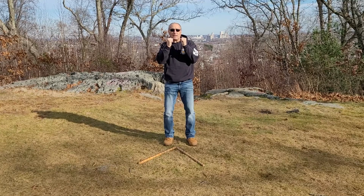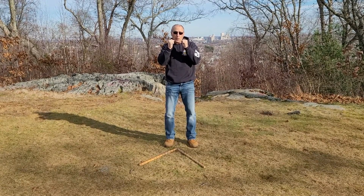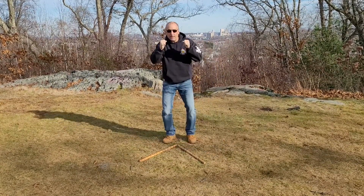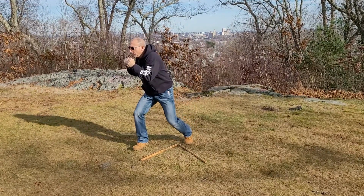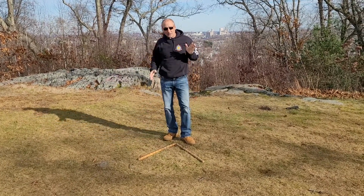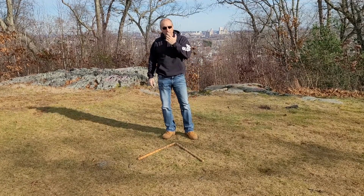Next, I step out with the 2, low lead hooking slap or groin slap. I step out, 2, bend my knees, pivot, groin slap. I come back to base. I step out, 2, pivot, as you bend your knees, and groin slap. So that's practicing these 2 counts on an open reverse triangle.